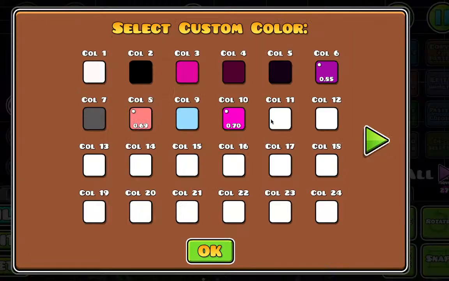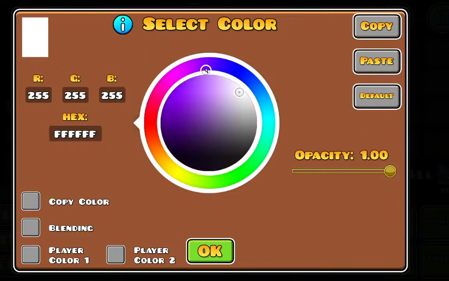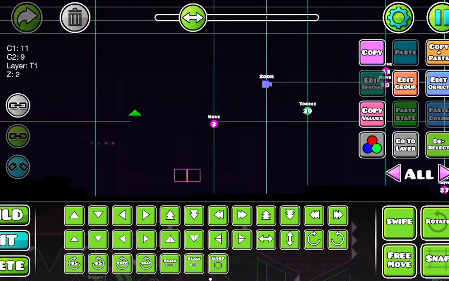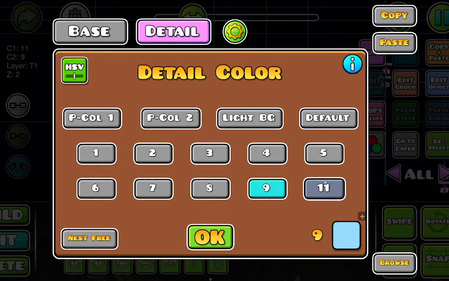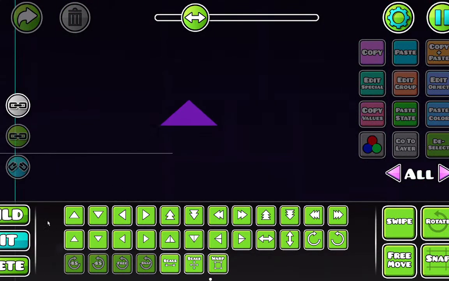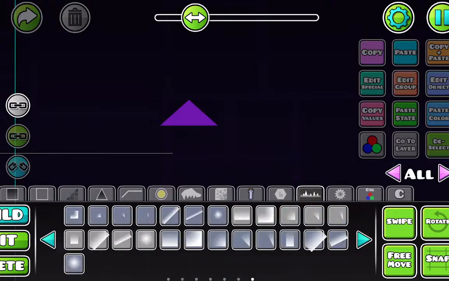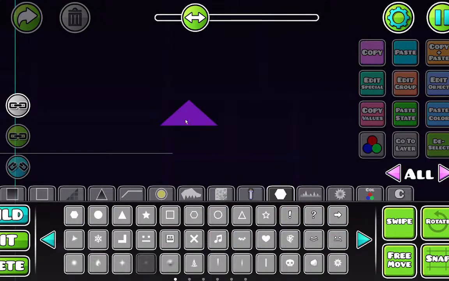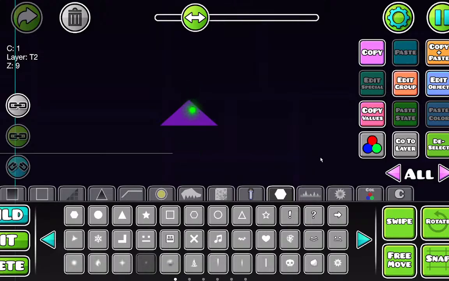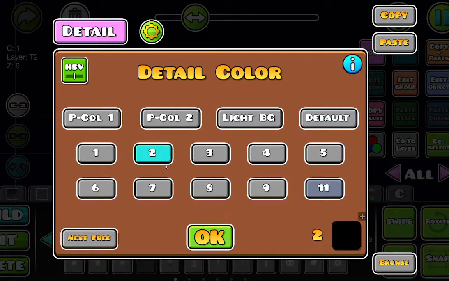What colors do we have? We have a bluish purple here. Let's go with that. Start off with a base of that, maybe. And then we'll put some glow dots maybe inside it, that are purple blending maybe?